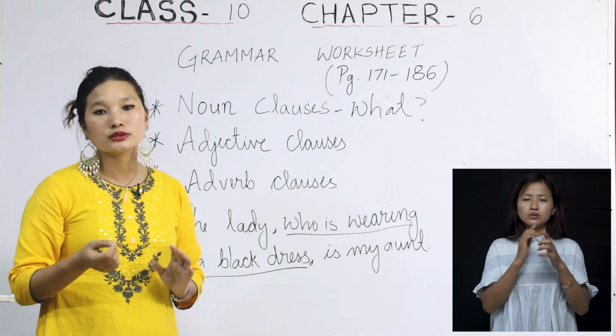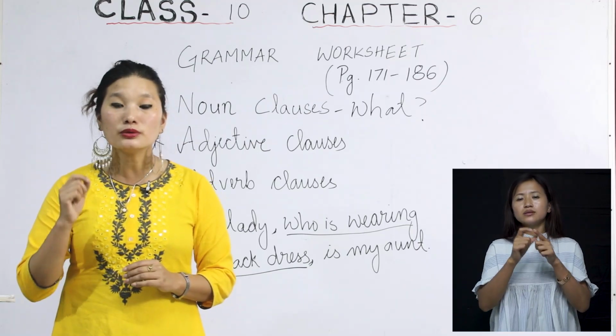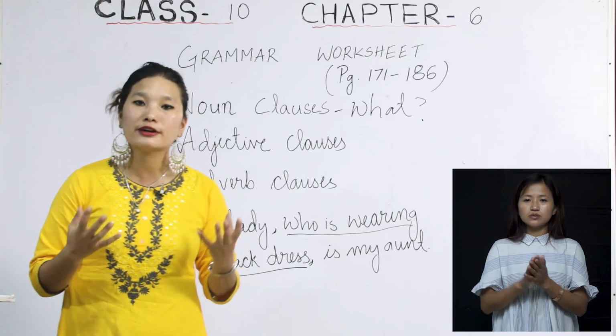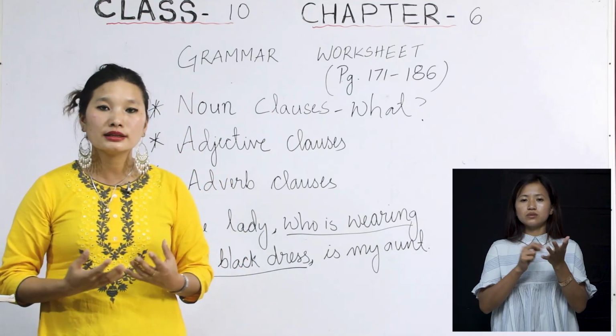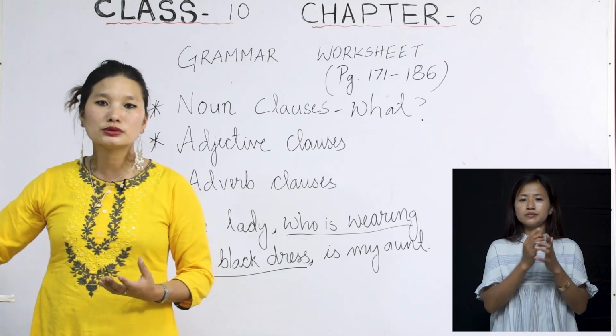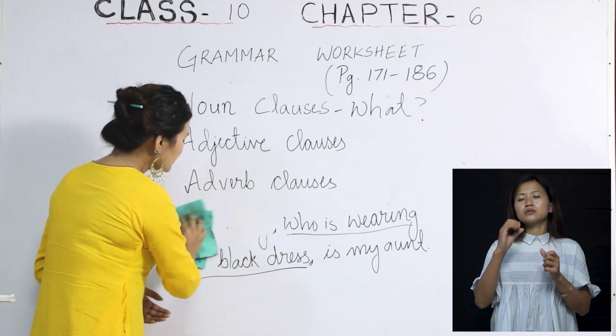If you are asked to complete the sentence with adjective clauses, remember you have to define the noun or the pronoun, okay? You have to define the object, which makes it an adjective clause, okay? And now we are going down to adverb clause. Adverb clause is going to get really interesting this time.